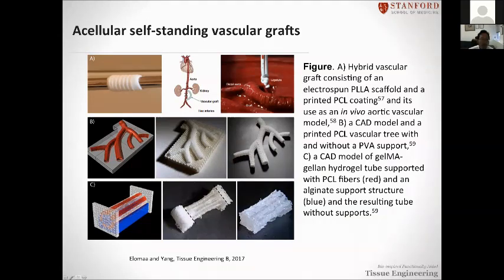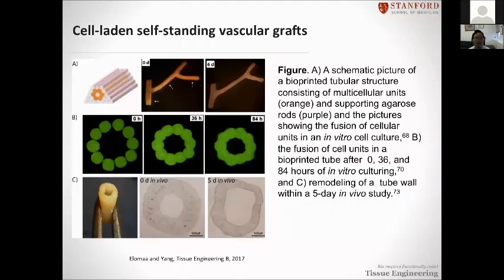So here we show a very nice vascular artery branch. Once we fabricate this, we can load the cell and the bio agent, the growth factor, the chemical-sensitive and heat-sensitive cell and growth factor. After fabrication, we can load it. The second part is the cell-laden vascular, so we can load the cell.